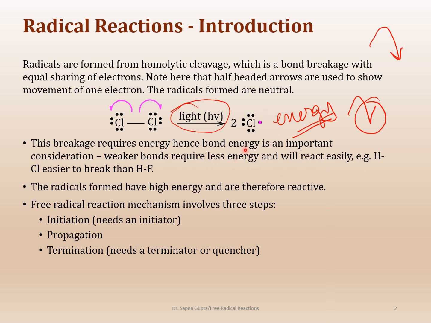The radicals that are formed are usually going to be high in energy, and so they are very reactive. Radical reactions are very different from the substitutions and eliminations that we've been doing, because there the positive and negative leads to weaker acids, weaker bases, right? That's the whole point of those reactions. But radical reactions are very different, and these reactions can keep going on and on. We'll talk about that also.